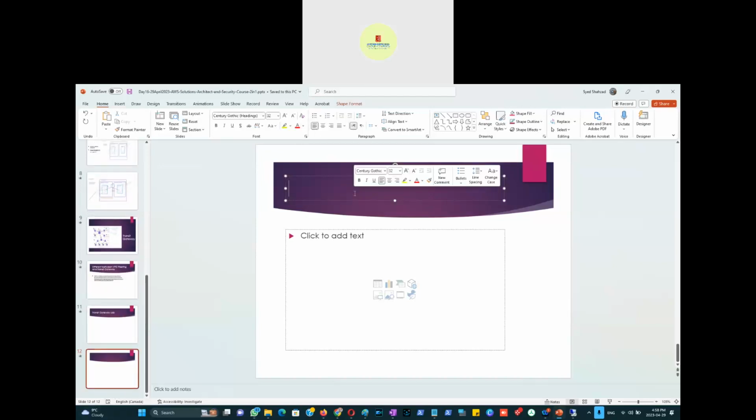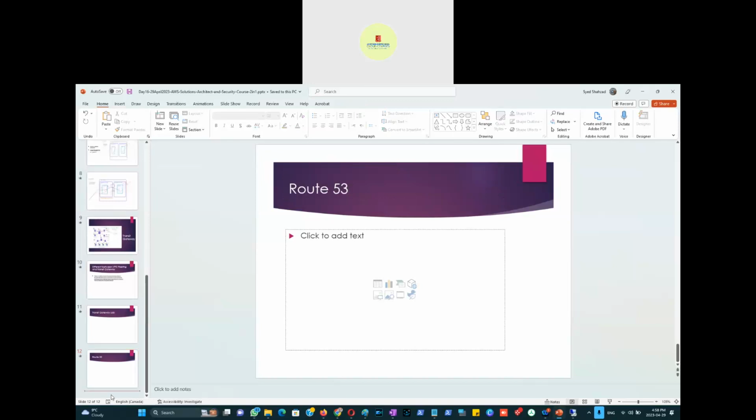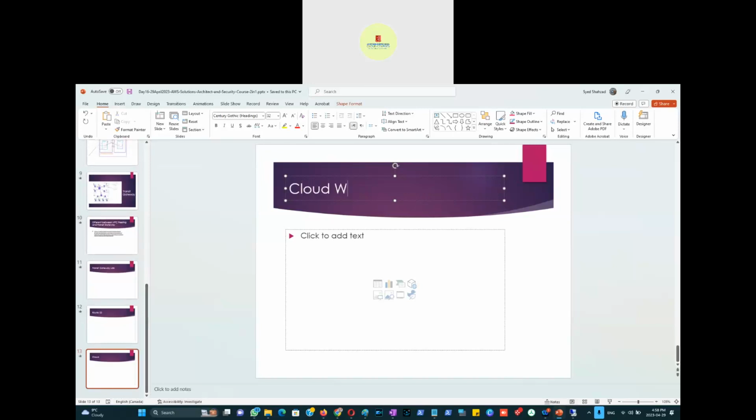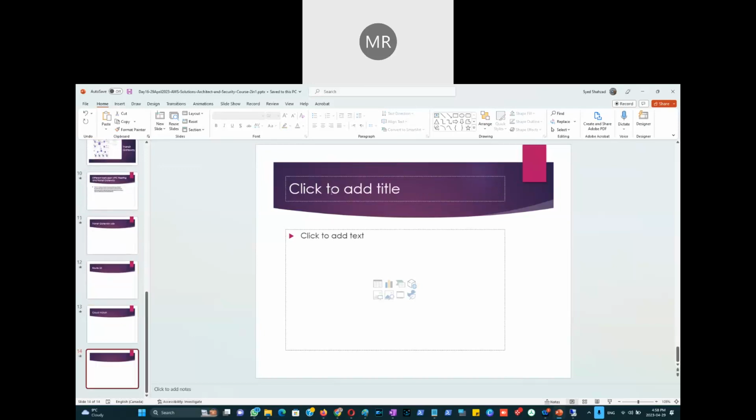We are four or five people in the class, right? So if we go together in the class, it's a big lab. The next lab is transit gateway, and the next topics are also Route 53 and CloudWatch.